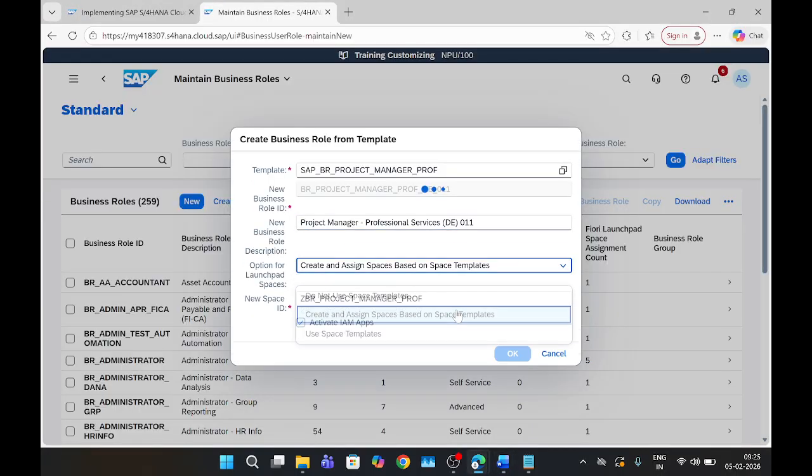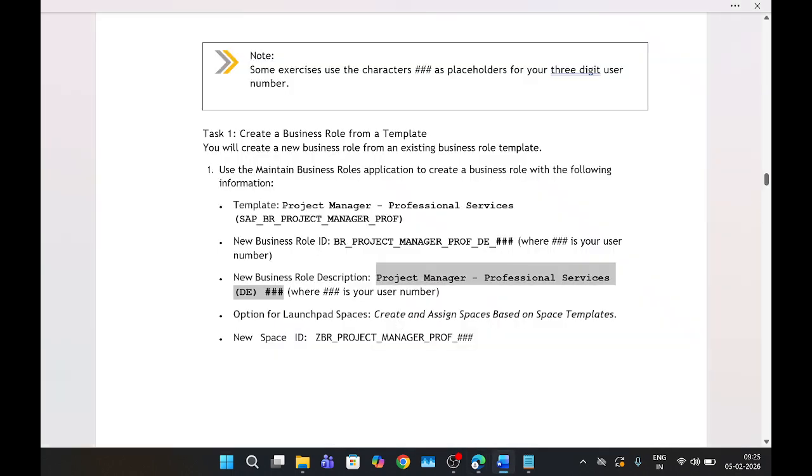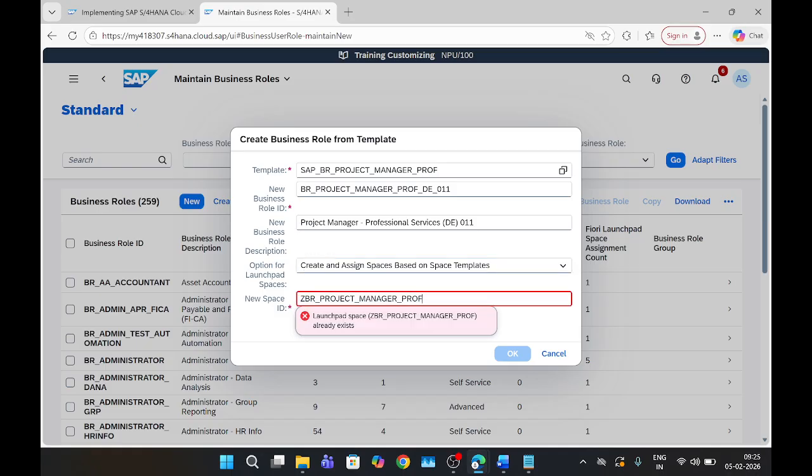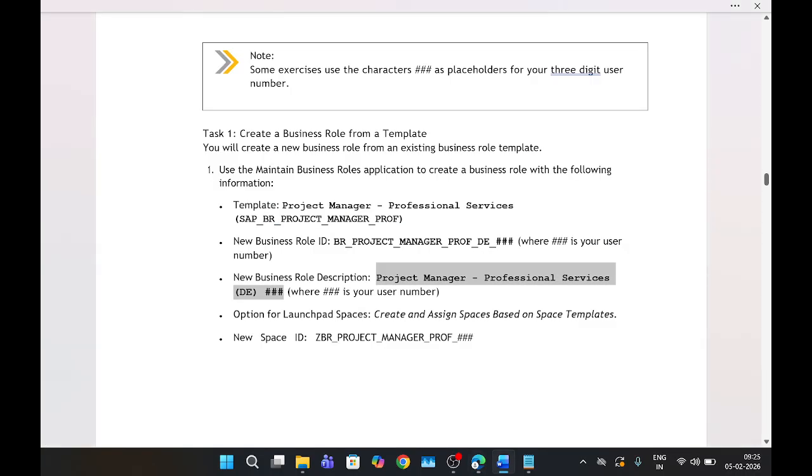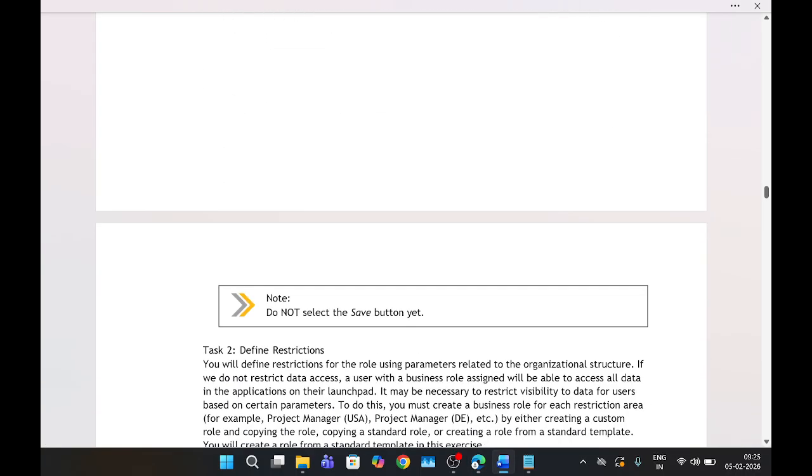You have to select create and assign spaces based on space templates. Now the new space ID, you can see BR project manager professional underscore 011, your group number. Then click enter outside here. Yes. No, this is as it is. Activate IAM apps already. New space ID is this.